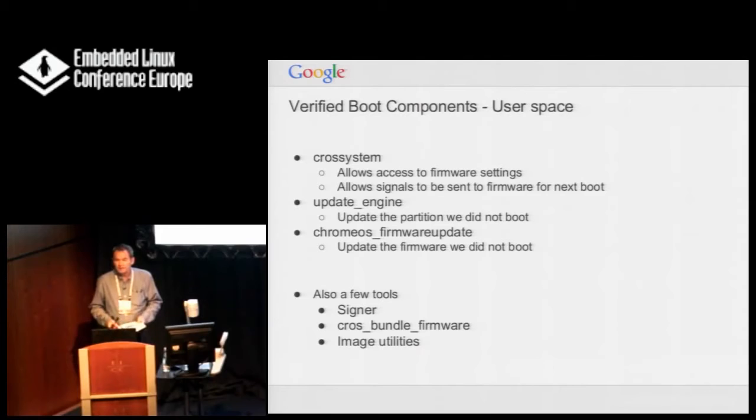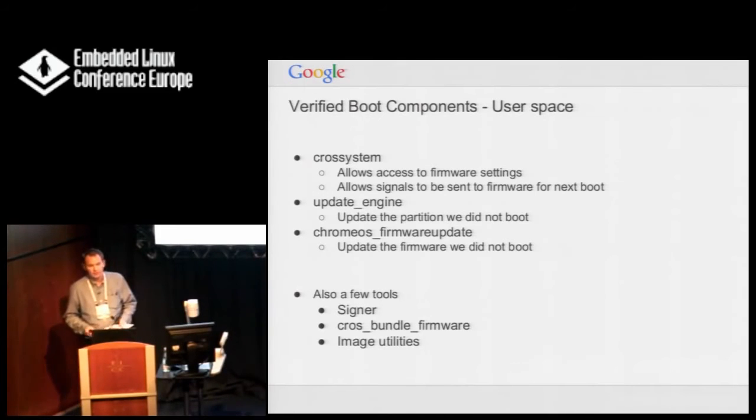There's a thing called an update engine, which updates the root disk and updates Chrome OS, and a firmware updater as well. And we have a signer, which can sign images, as you might imagine. There's a thing called cross-bundle firmware, which produces firmware bundles containing the U-boots, the EC images, device trees, Google binary blocks, and all that stuff, packaging it all together, compressing some of it maybe, and signing it and all that sort of thing. So you can imagine it's a fairly complicated setup, that bit of it.